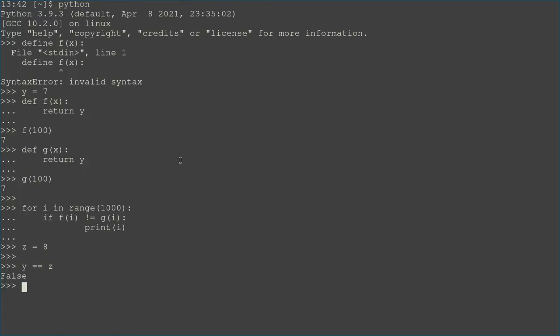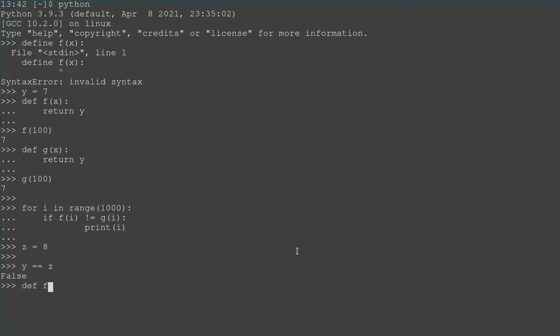False, right? Because you can look at this as two functions that each have one free variable and they have a different meaning. So free variables cannot be simply renamed because they have semantic value, they have semantic meaning. But binders, in this case, so here f and g both have a binder x, and we could change that variable freely without changing the semantic meaning, which we did here with this I value that goes over this big range.